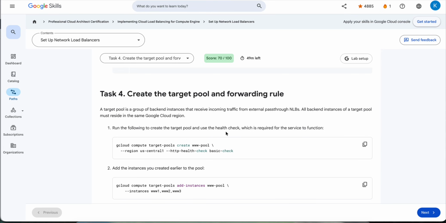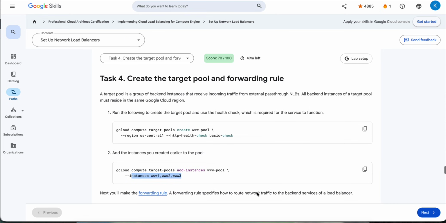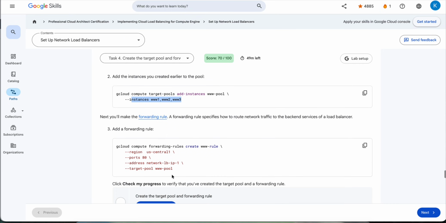Okay, yeah, this is the important part, forwarding rule, and pool also we'll create. So first we'll create a pool, and then we'll add all our instances to that pool. Okay, and then we'll create a forwarding rule.